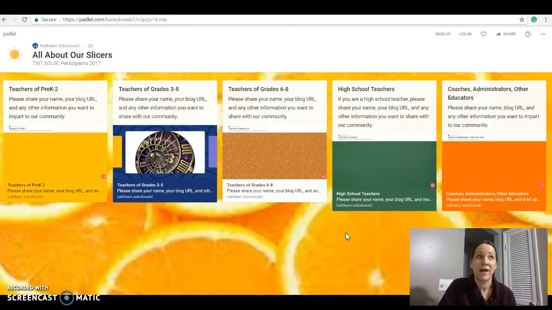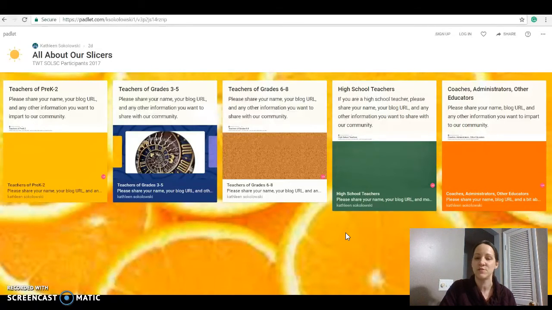I would encourage you to choose the category you identify with the most. Maybe you identify with the grade 6-8 category because you have a 6th grader at home. You'll be the best judge of which category is best for you, and it is completely optional. So just keep that in mind. It's up to you if you would like to add your information to the virtual bulletin board.